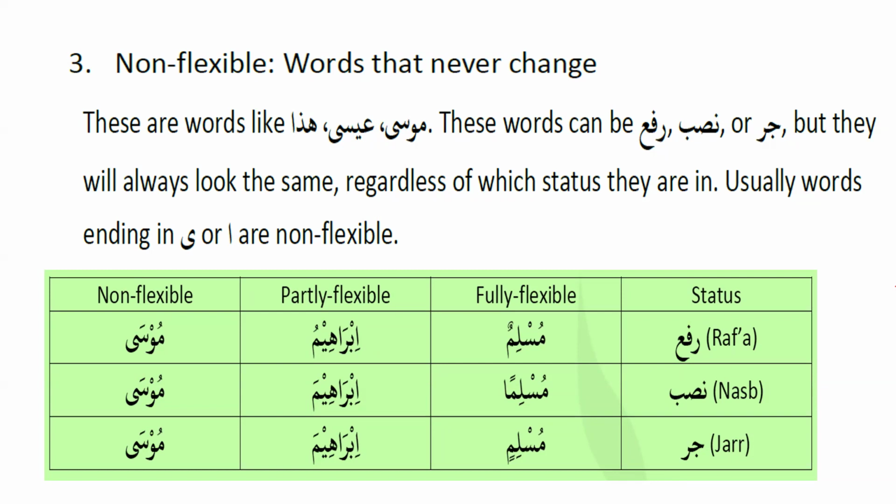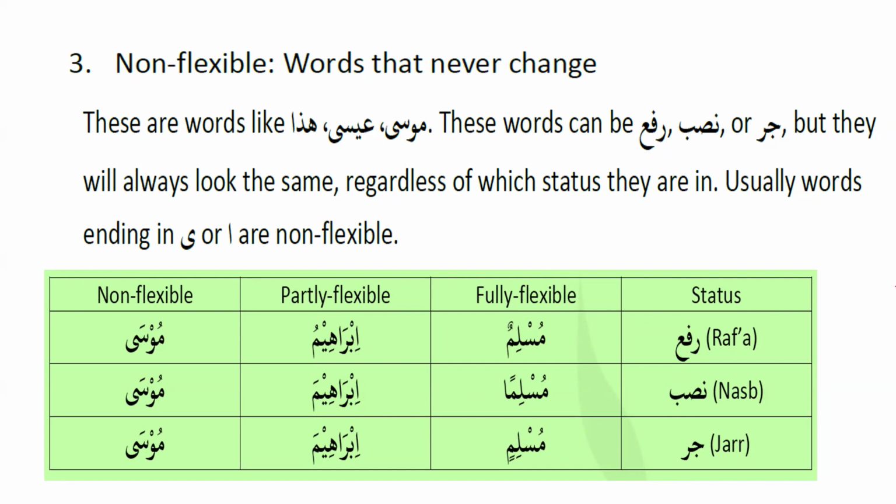Then we had to learn one extra thing that is called flexibility. Some of the ism, because they have some characteristic, are called partly flexible. And what are these partly flexibles? They are basically names of places or non-Arabic names. As I mentioned, a big bunch of the names in the Quran are non-Arabic. After the lesson, you can Google or look in Wikipedia for proper names mentioned in the Quran, and you will get all the names mentioned in the Quran.